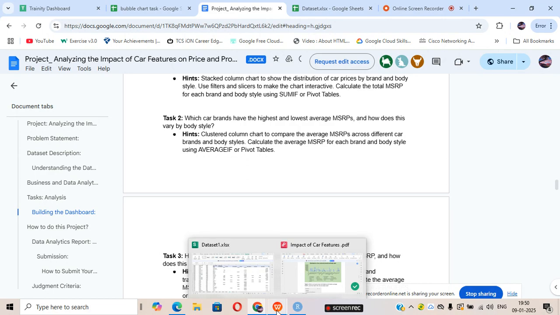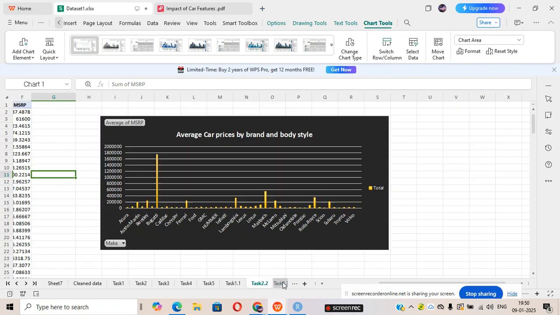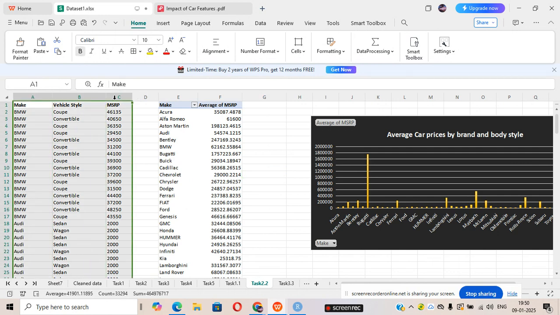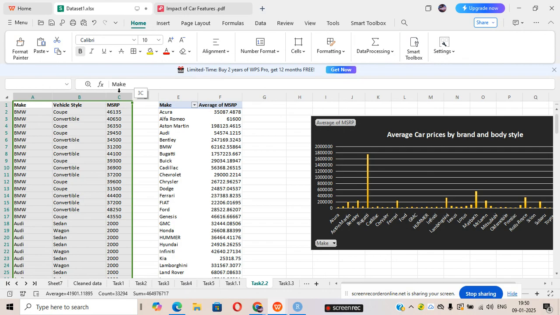By the same way as we did in task 1, instead of sum of MSRP we have to change it to average. So I have taken these three columns, make, vehicle style and MSRP.